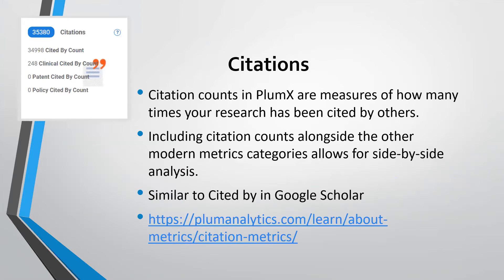Citations is one of the most traditional bibliometrics — it's how many times a work is cited by another work. Plumex gathers this metric from at least 15 citation metric sources, and some of the bigger ones include Scopus, Crossref, and PubMed. Others include clinical citation indexes such as Dynamed Plus Topics, PubMed Clinical Guidelines, and National Institute for Health and Care Excellence, NICE UK. It's important to remember that this metric says little about how the work is cited, just that it is cited. Still, citation counts are fundamental to bibliometrics, and indexes of citations in law, medicine, and other fields are centuries old.